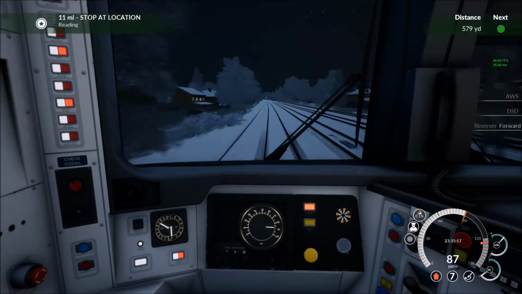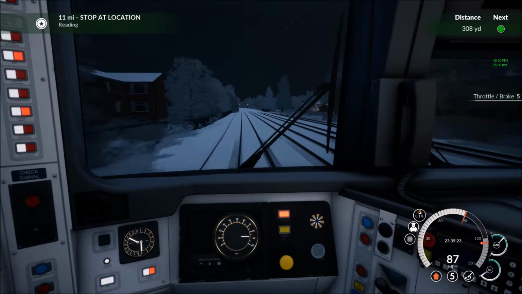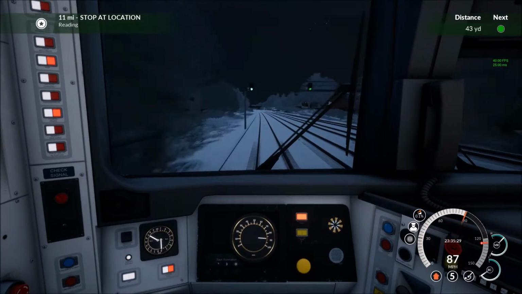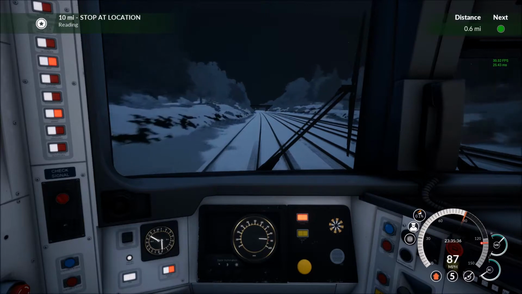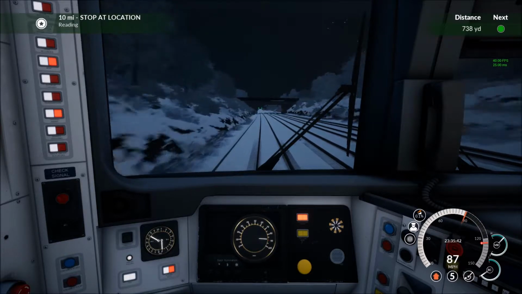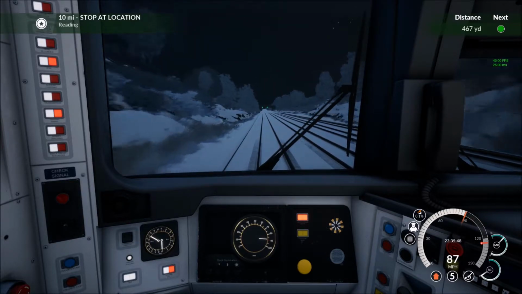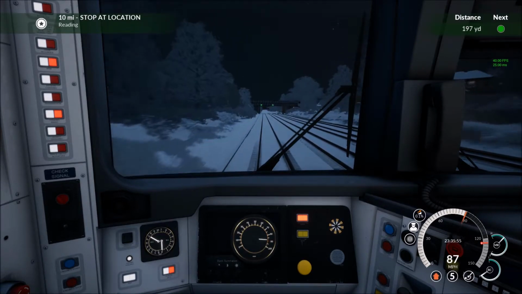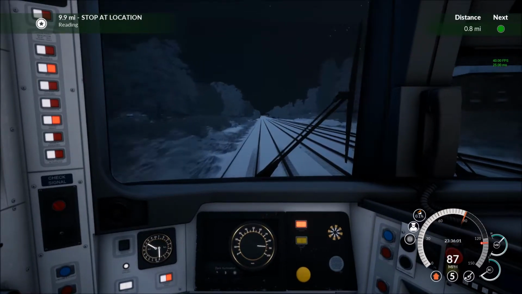Okay, we're pretty much getting towards our top speed of 90, so I think we'll just ease back. My HUD settings at the moment are just showing, obviously, the main HUD down on the bottom right, plus my stops in the top left. As you can see, we're 10 miles away from Reading now, and my signals and speed restrictions on the top right, which are my preferred settings at the moment.